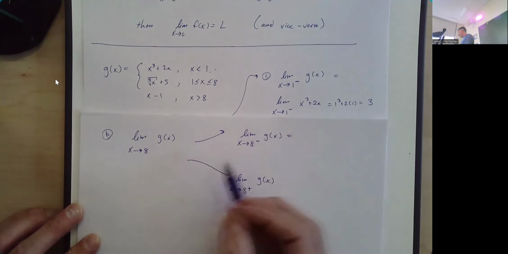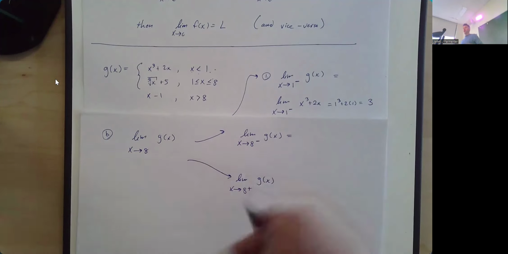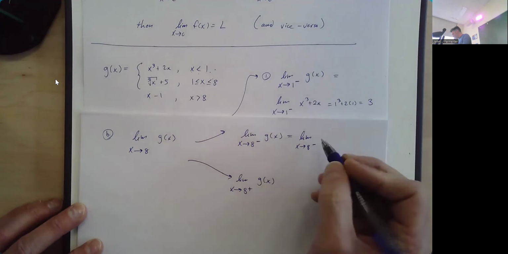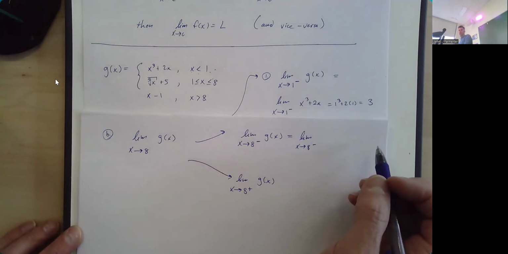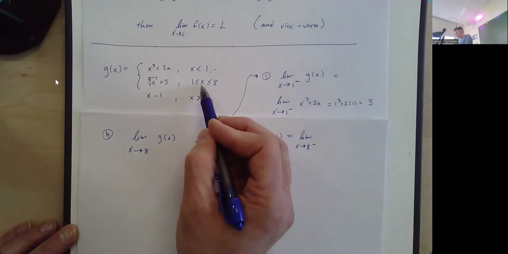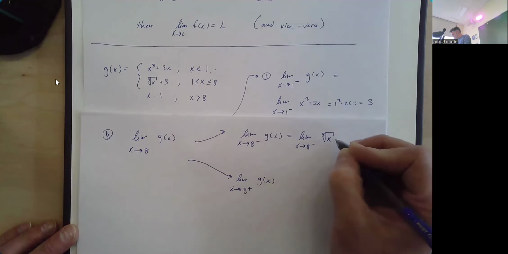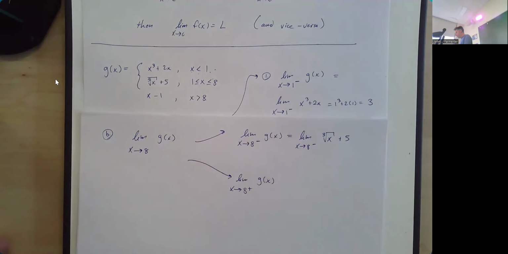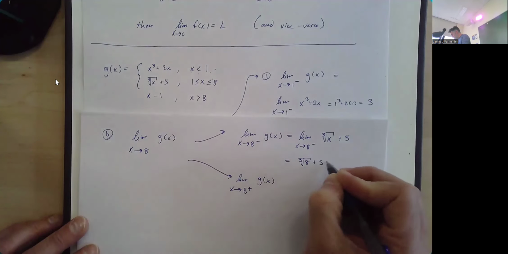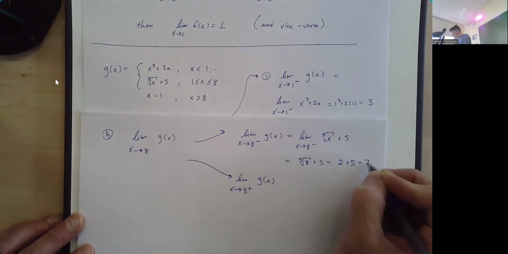All right, so you could just write the answer here, but I would really prefer everyone, when you're doing a problem like this, to write the next step, which is to write the limit as x approaches 8 from the left, and then fill in the correct piece of the function that we're going to take the limit of. In this case, it's when x is just a little bit smaller than 8, which is right here where x is smaller than 8. So that's going to be the piece where g of x is the cube root of x plus 5. Then we plug in 8 because we can. We get the cube root of 8 plus 5. What's the cube root of 8? 2. And 2 plus 5 is 7.